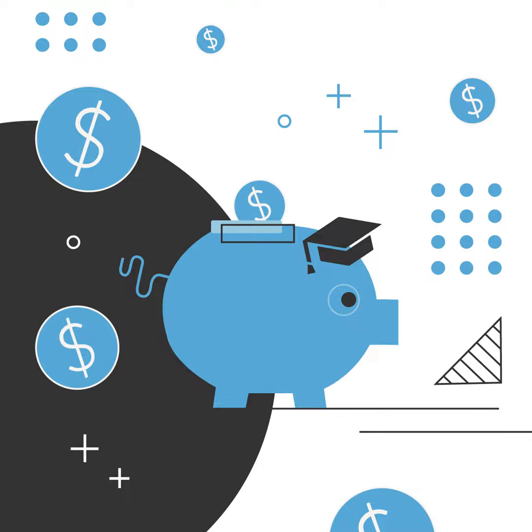A 529 owned by the student or parent is reported as an asset on the FAFSA, but qualified distributions are ignored. A 529 owned by anybody else, like a grandparent, is not reported as an asset on the FAFSA. This is important because previously, qualified distributions from such a 529 would be reported as untaxed income to the student, reducing aid eligibility by as much as half of the distribution amount. Yikes. But FAFSA simplification has eliminated the question where this was reported on the FAFSA.